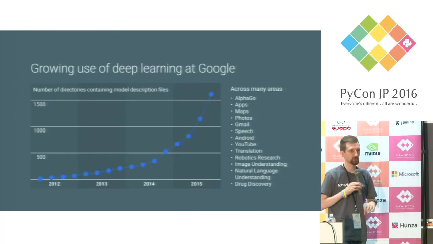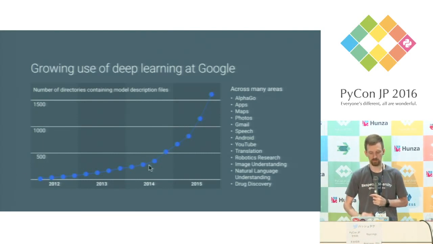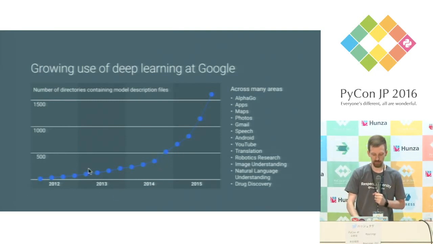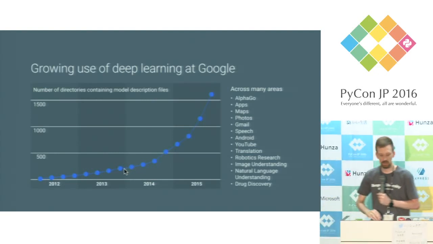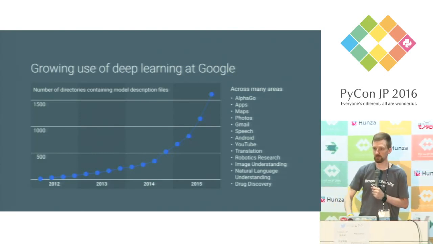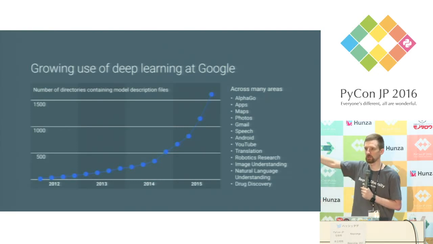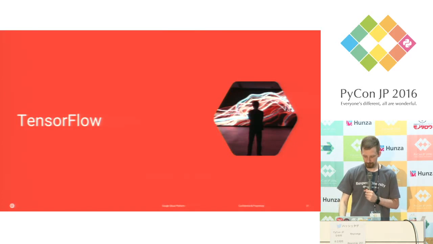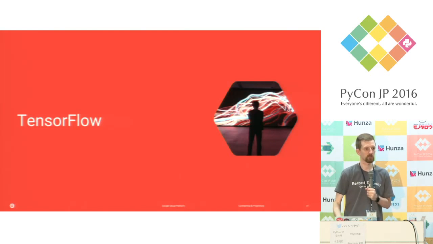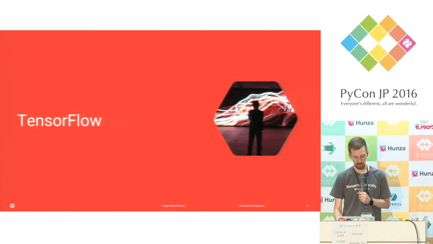I mentioned that these are breakthroughs, but we've only been able to really do these things fairly recently, right? This is a graph of the number of projects at Google that use machine learning. Before 2014 it was more or less linear growth, but once you get to the end of 2014, you have this hockey stick of all of these projects starting to use machine learning. The reason for that is because we've actually been able to distribute this training and figure out how to build models that can actually do real-world work. And part of that is because we've built something called TensorFlow that allows us to distribute the training and to get it to work and actually solve problems much more easily.